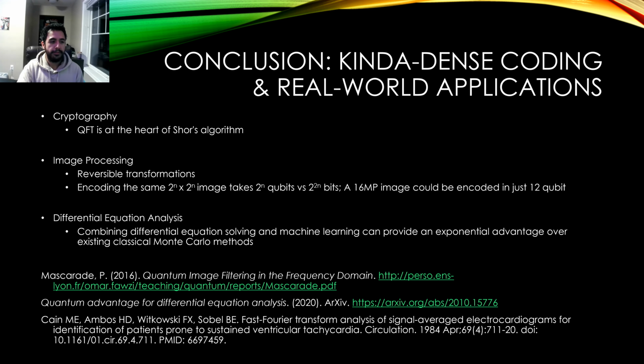And so what they did is, well, specific examples, of course, they were able to combine the two and make it so that the output for quantum linear equation solvers would be the input for quantum machine learning algorithms. And so when they did that, they were able to have exponential advantage over classical Monte Carlo methods. And so these are just some of the benefits and applications of QFTs.